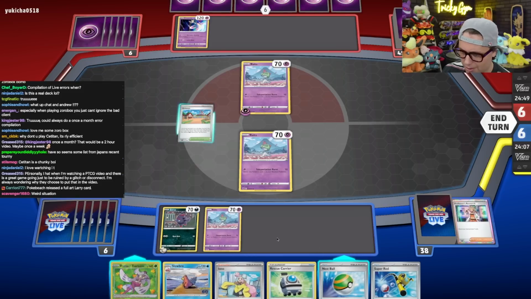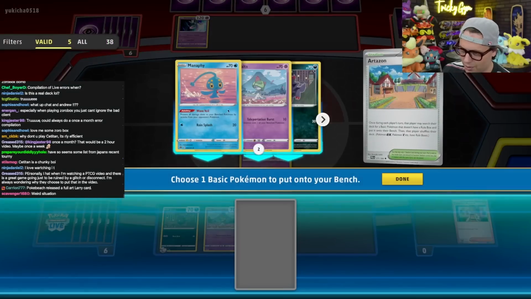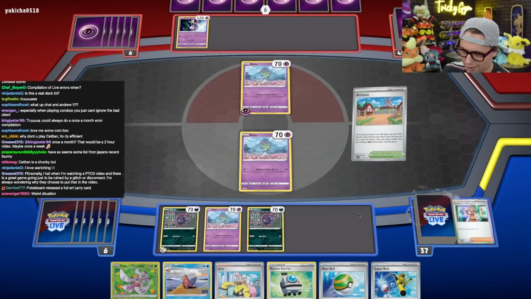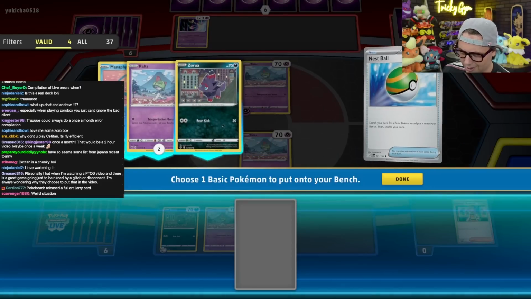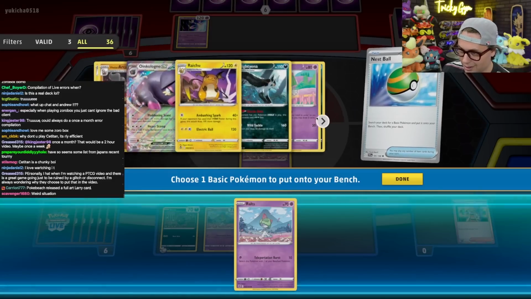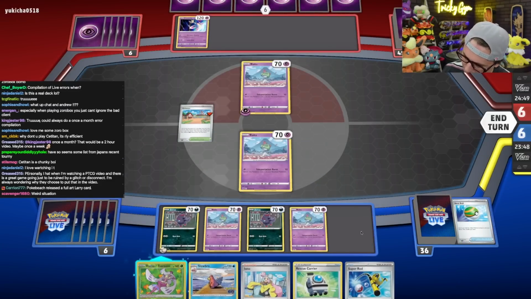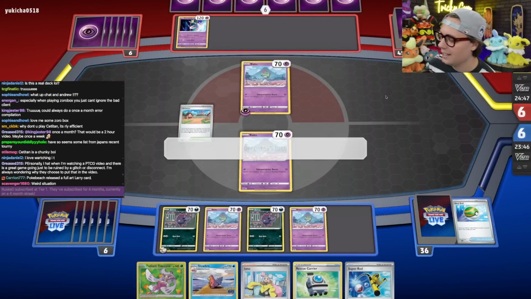We've got Ralts. Artisan for another Zorua. And Nest Ball probably just for another Ralts. Like we really just want to draw as many cards next turn as possible. And then the final bench spot will be another Zorua. And then we're end turn. Because they're probably not attacking this turn.